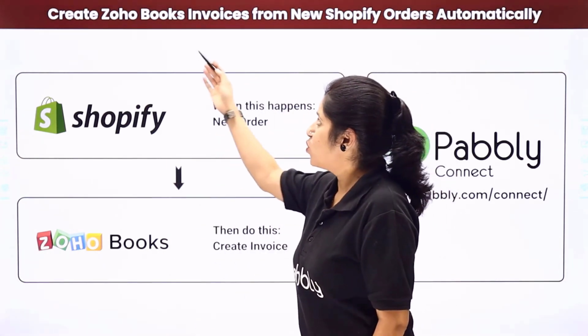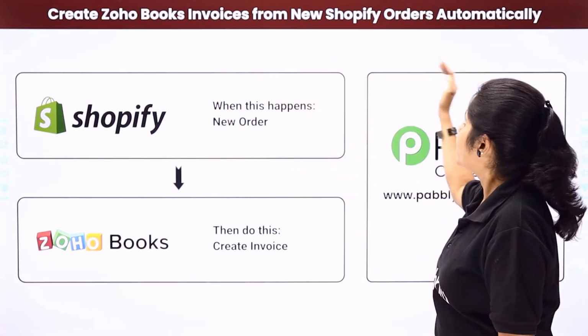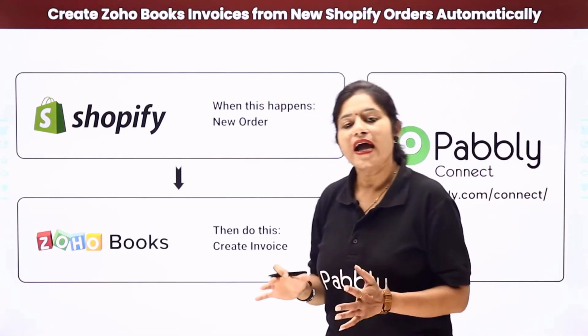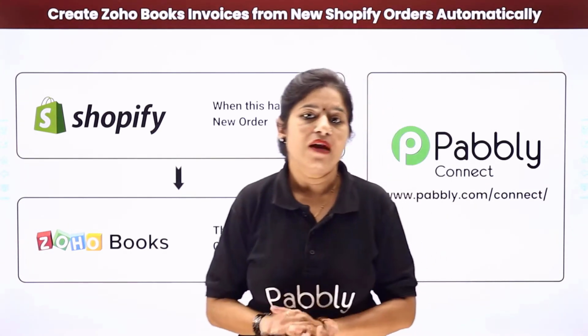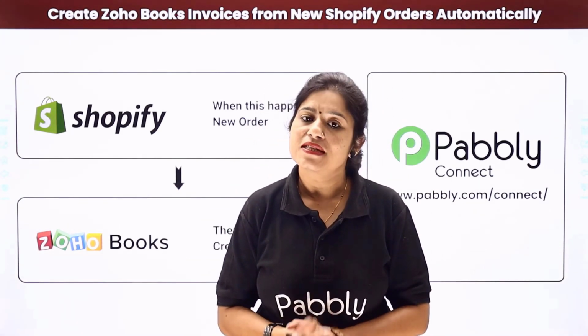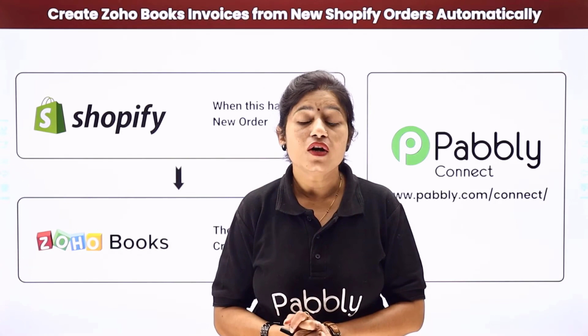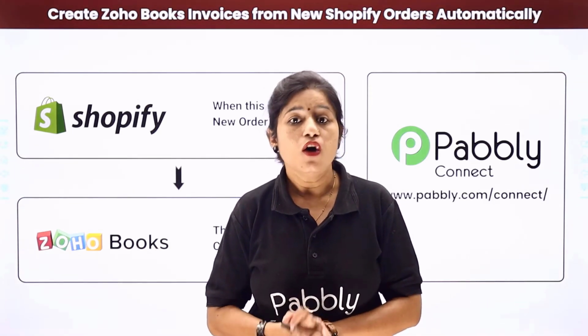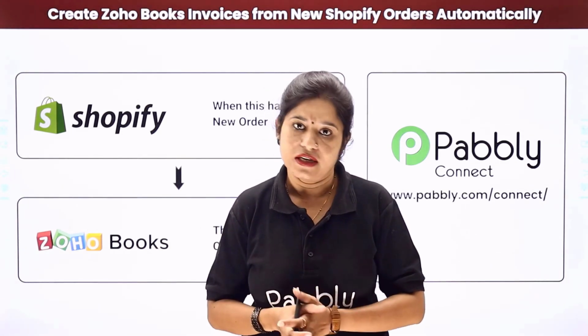In this video, we are going to learn how you can create Zoho Books invoices from new Shopify orders automatically. So the idea here is that you are an e-commerce platform owner and you are selling your products and services digitally. Now you want that whenever you receive an order, automatically a new invoice should be generated.